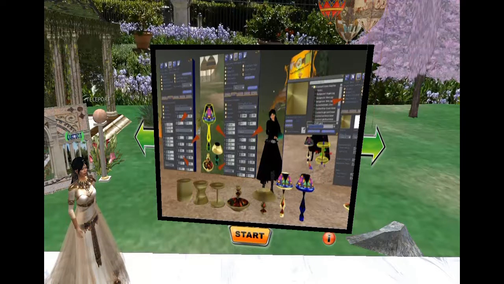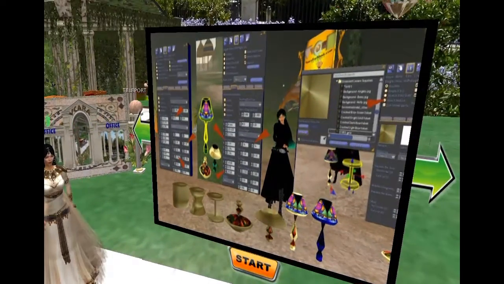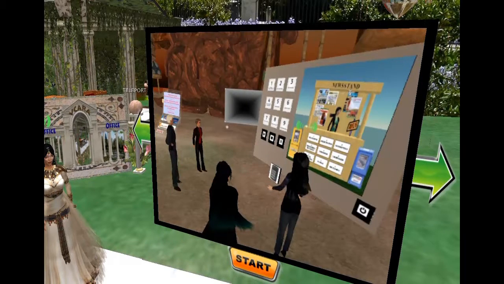So I created this little learning simulation that some of you may have a copy of. If you don't, you can have one. It's called A Tube Becomes a Lamp, a Tiffany lamp. It takes only 2 minutes to make this, or 10 minutes if it's your first day in world. The goal here is to give people skills. I won $500 for this, and I have a little note about it in the online slide, so there's more information online.